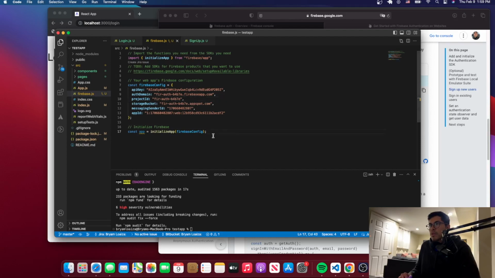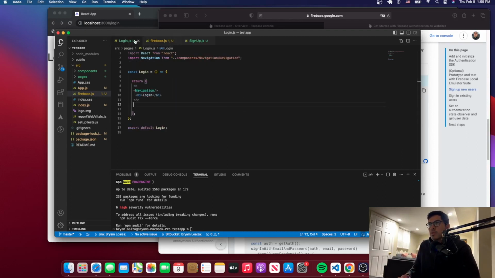Right, so there's a few things that we need here, but I'll be back on this page. But first, let me show you what we're gonna be doing. So for the login and for the sign up, I already have some code that I'm just gonna copy paste. That's just HTML and CSS. So here where it says pages, I'm gonna be creating a CSS file as well. So first things first, for the login page, let me just grab the code that I have and let's just copy paste it here.